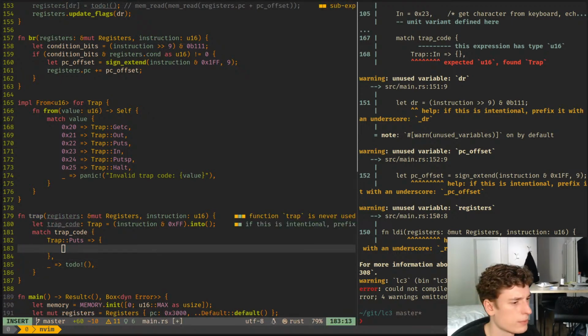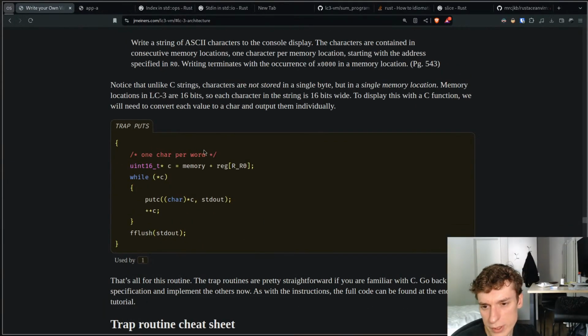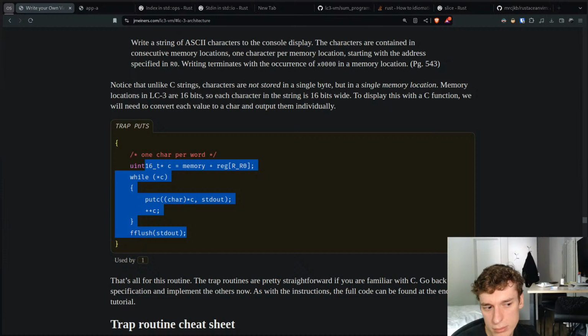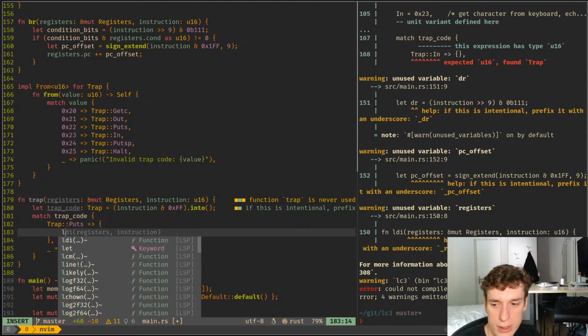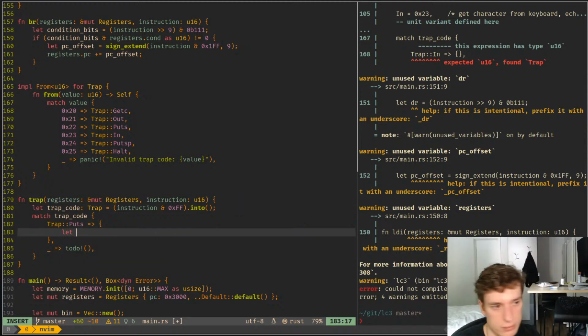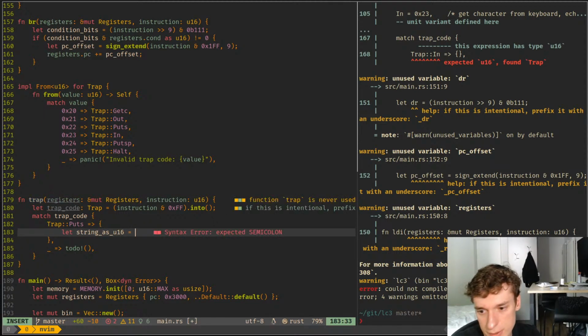Okay, and so we get the string, and then we just putchar. Okay, seems easy enough. Let's, I don't know, string as u16 is equal to.